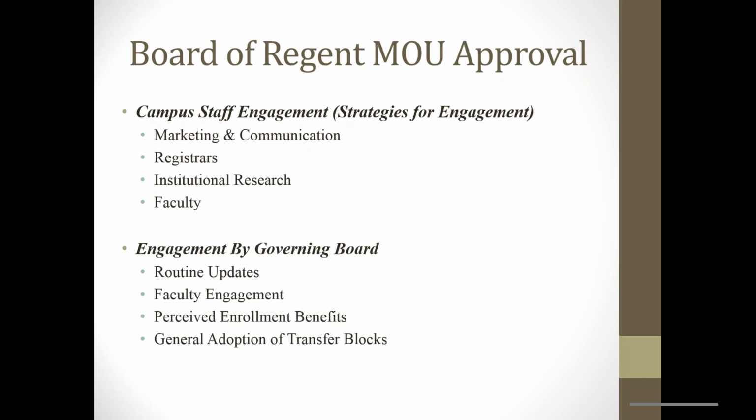So we also needed our board to approve the MOU as a system with WICHE to make this viable for us to participate. We had talked about whether it would be good to just have each institution have their president review it and sign it. But in the end, because of the approach that we took as a system, we agreed that it would be good to have our executive director, or the equivalent of chancellors in other systems, be the final signature on these.